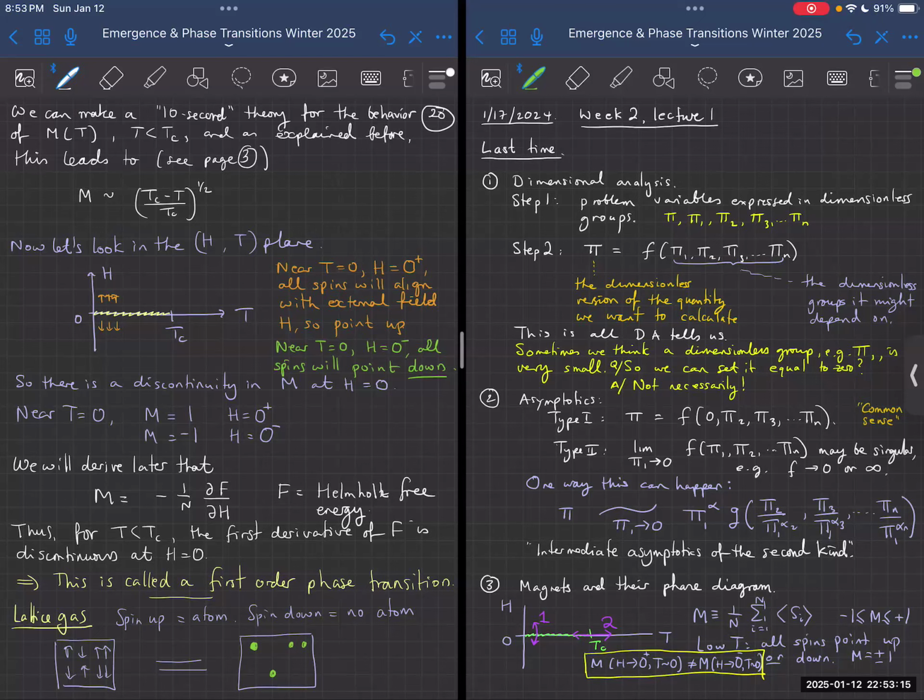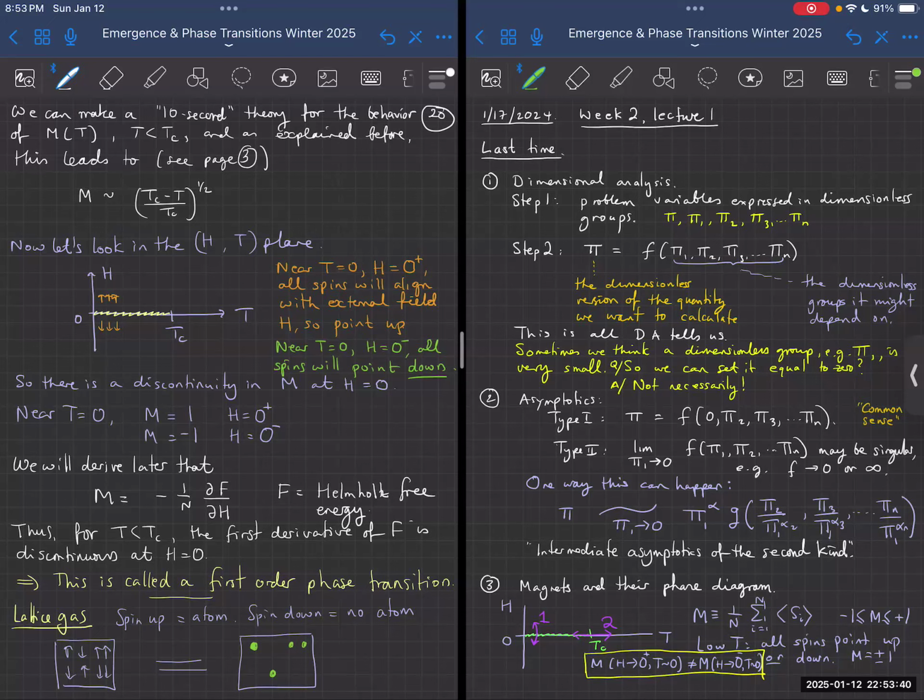Then the second thing that we talked about last lecture was, well, if one of the variables, pi1, let's say, happens to be small, then you might say we can just set it equal to 0. It's negligible, so we can just ignore that variable, and we've reduced the number of degrees of freedom we have to think about even more. Well, that's not quite true.